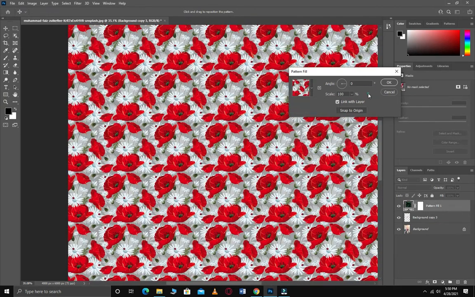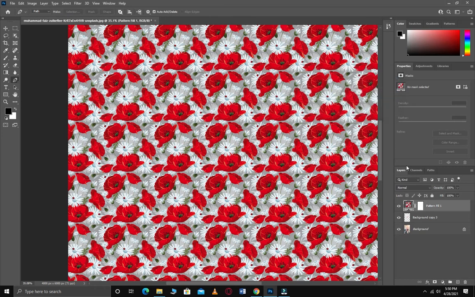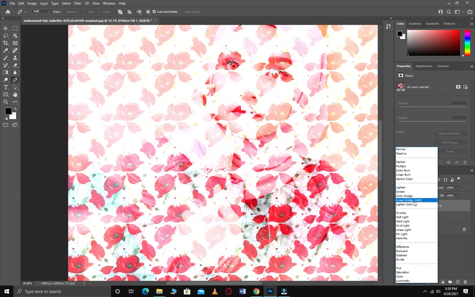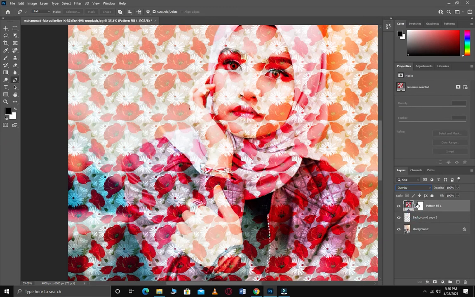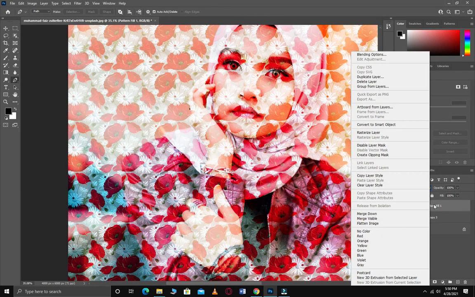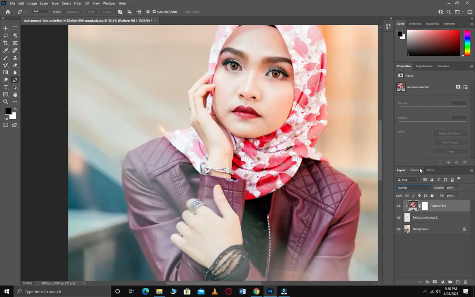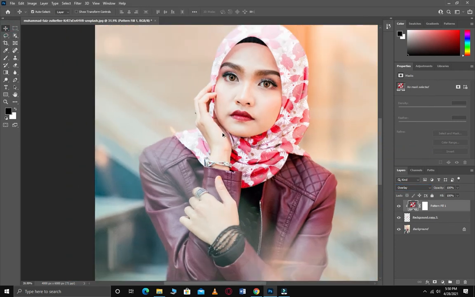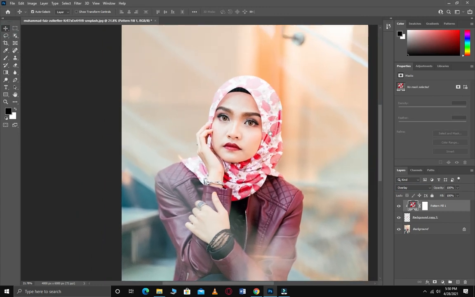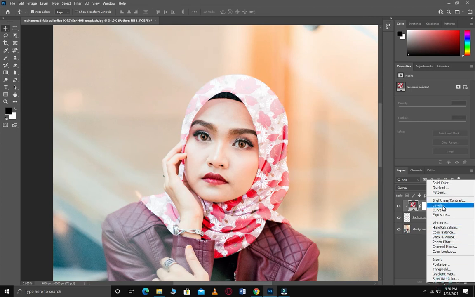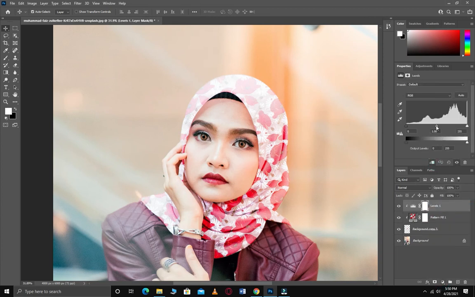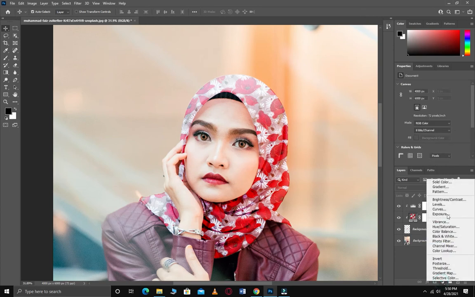So I will choose this one, and now I'm going to click on OK, and click on overlay, like you want to blend. So click on overlay or soft light, and now right click on this layer and click on create clipping mask. And now just go to the move tool, and you have to make it more contrasty, and reduce the light. Just go to layers and reduce it, and don't forget to create a clipping mask as well.